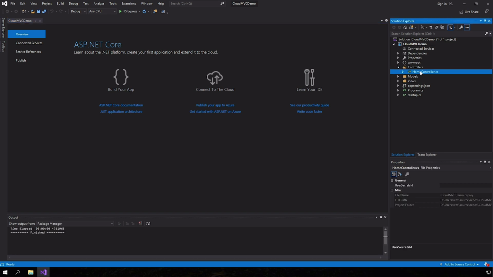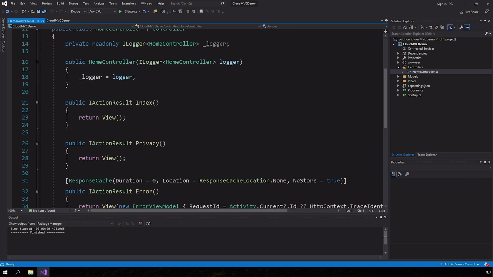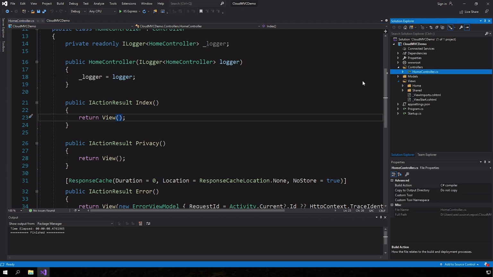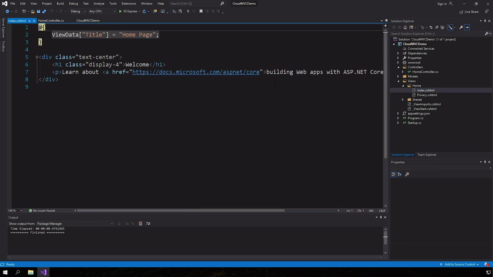We have a simple home controller here. And you can see that we have a couple of methods in here, an IActionResult Index that just returns a view, and the IActionResult Privacy that just returns a view. And with these MVC projects, we can see that these will line up with some CSHTML files that we have in directories in our views directory that correspond to the name of a particular controller. So by default, this is just kind of the way that things get set up with a new MVC project.